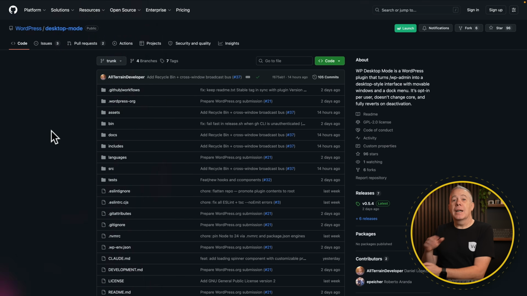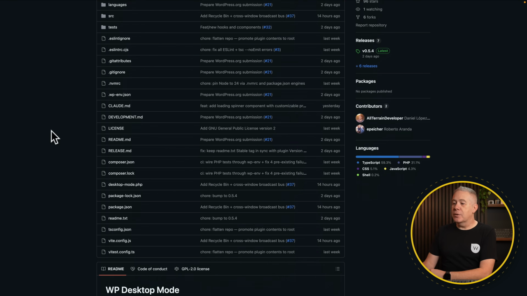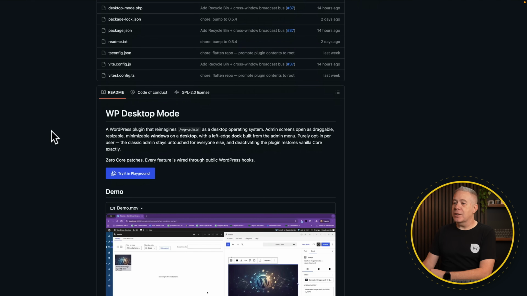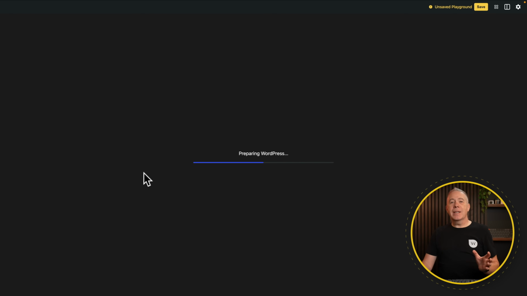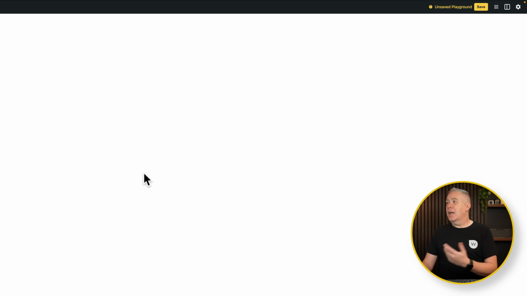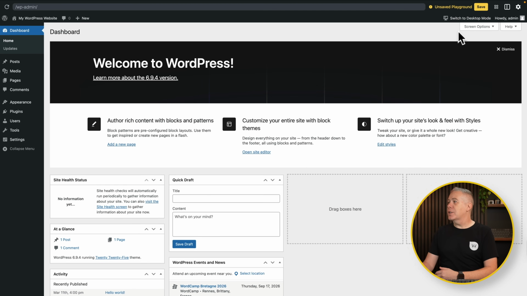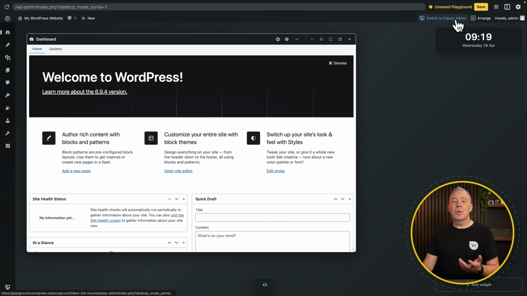But before we take a look at some more options here, how do you find this and how would you get it for yourself? And I'll also link to the GitHub where you can access information about this, the file itself, and so on. So there's a full repo here. You can see we've got desktop mode. We can try this in Playground if you want to. So if you want to just try this without installing anything on any kind of site, you can open up a Playground and you can test it directly inside here. So you can see we can switch to desktop mode and we're into desktop mode. So you can try it should you want to.